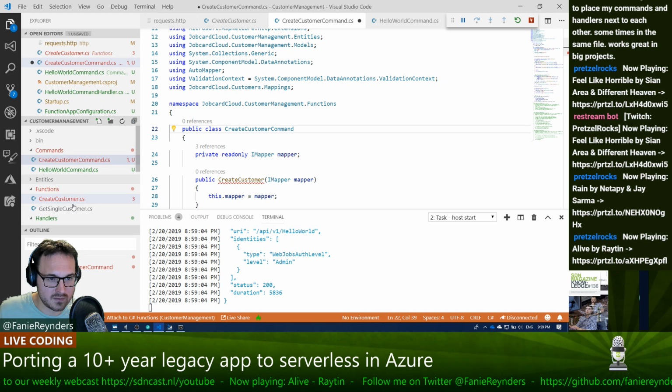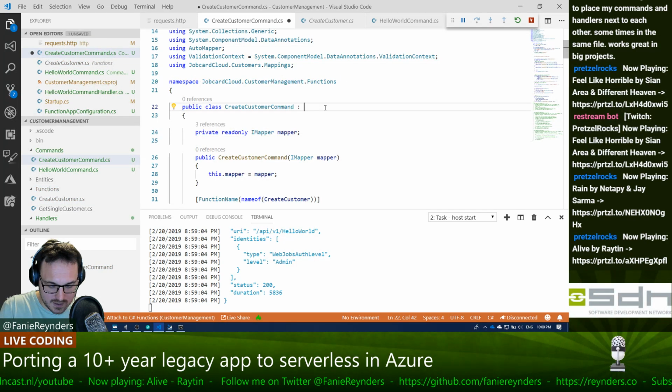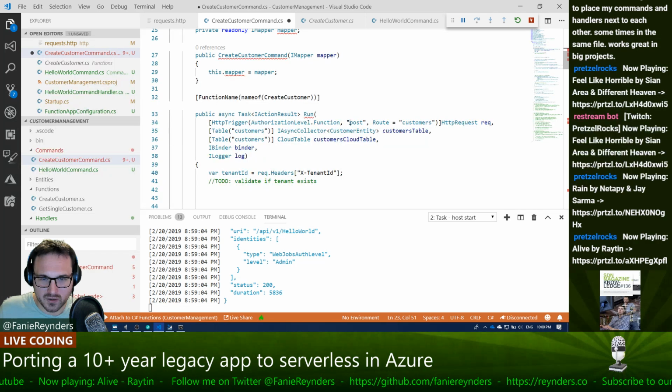Well, I need to inherit this from command abstractions, and that should go from what do we return here? Eventually we map to something. We'll return a customer model.